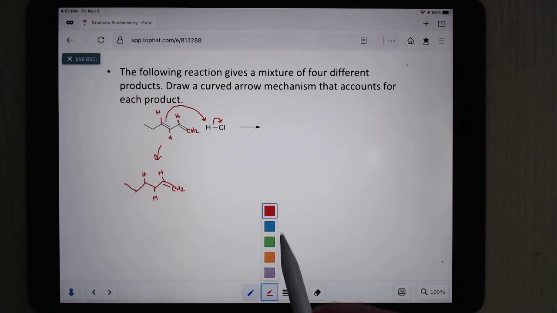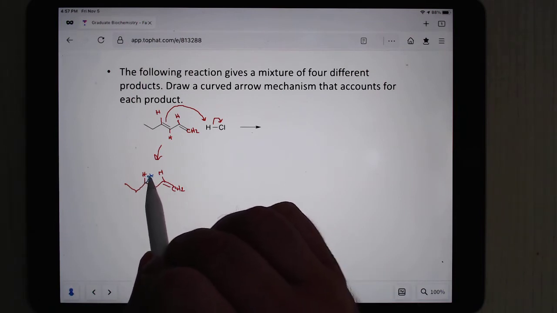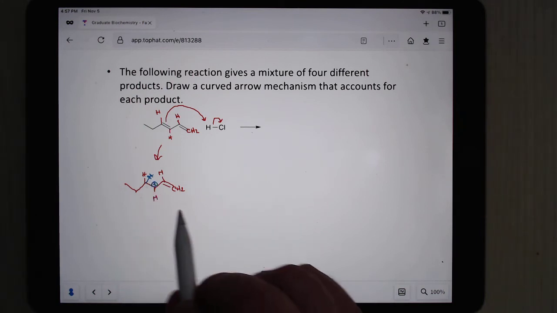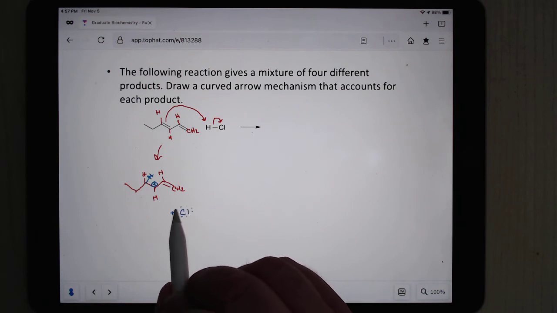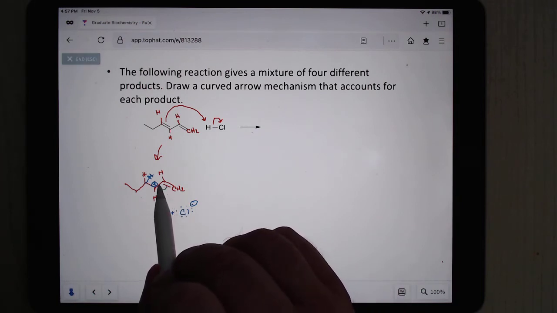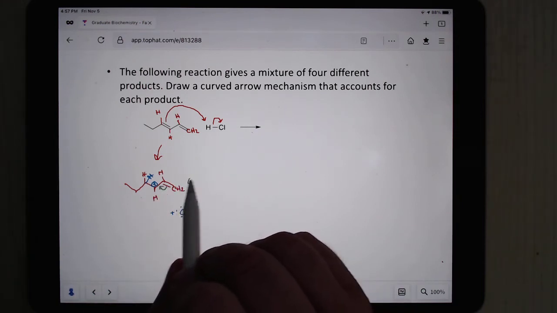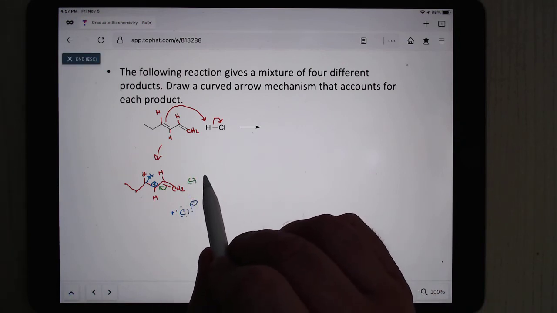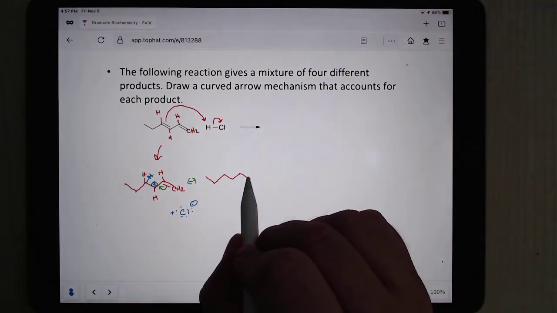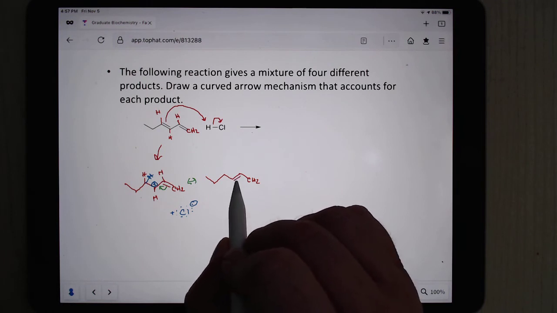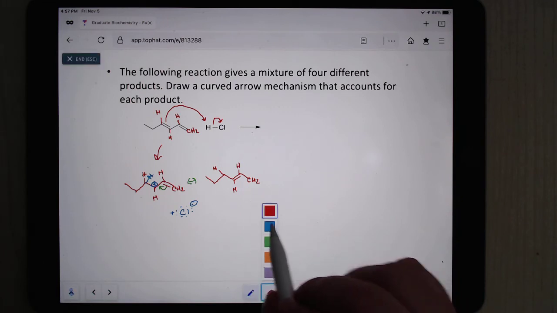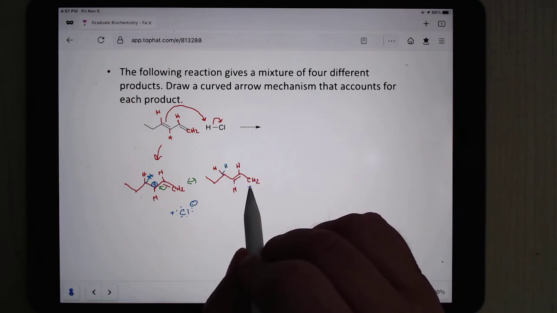Now we want to put the hydrogen here so that the carbocation can be here, plus Cl minus. The reason for that is this allows us to do a resonance structure where we shift the bond over there, and so we can get the CH2 there. So that puts the positive charge there.